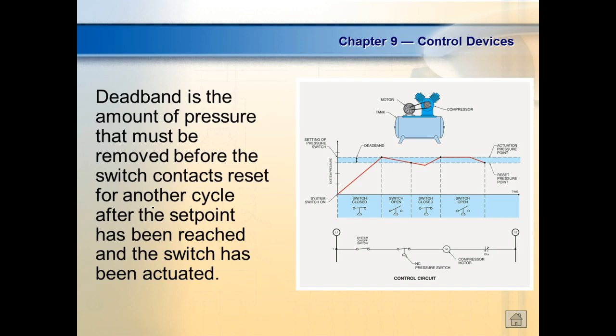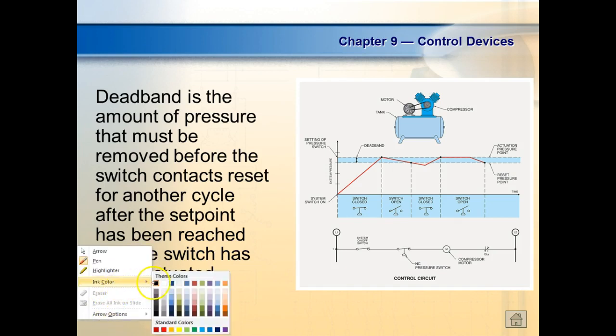So this is a pretty straightforward switch. So what's the symbol for a pressure switch? No matter how it senses the pressure, or how it takes a pressure and converts it over to an electrical signal, it's going to use the same symbol. And what's the symbol for a pressure switch?